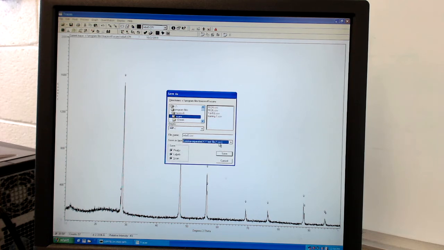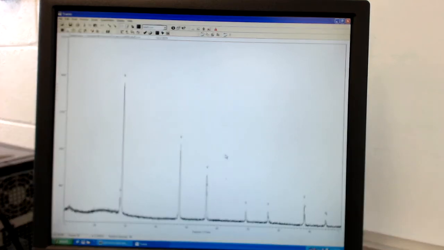So this allows us to use it in any kind of graphing program that we have, such as Excel. So I'll select CSV. I'm going to put it in a different folder so I can find it easier. And it's going to save this.